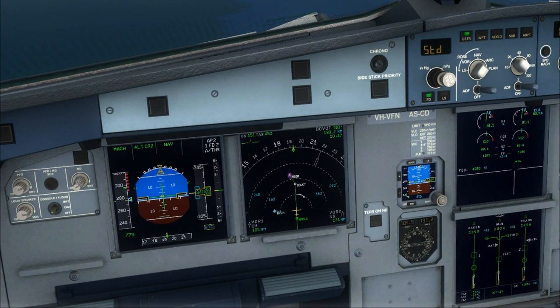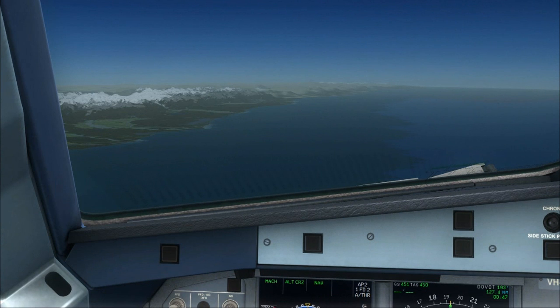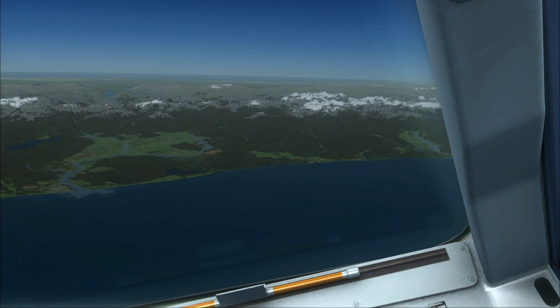This tutorial is going to be how to fly the infamous RNP approach into Queenstown, New Zealand. Now, if you know Queenstown, you'll know that it's surrounded by mountains everywhere, and the approach is quite dangerous. It's got high minimums, and it's very hard to fly into in certain conditions, certain temperatures, and can't be done at night. So it's an insane airport, and it's a lot of fun to fly into.